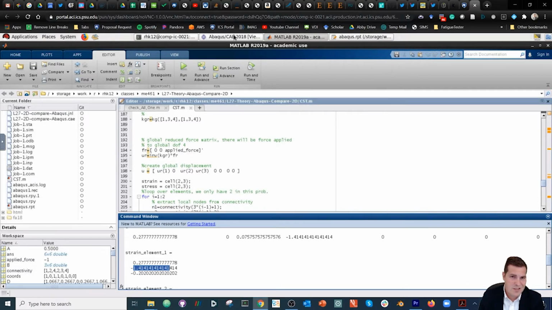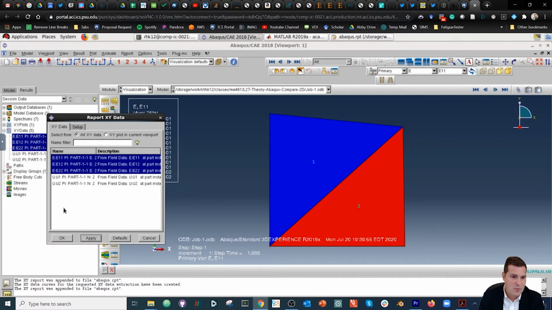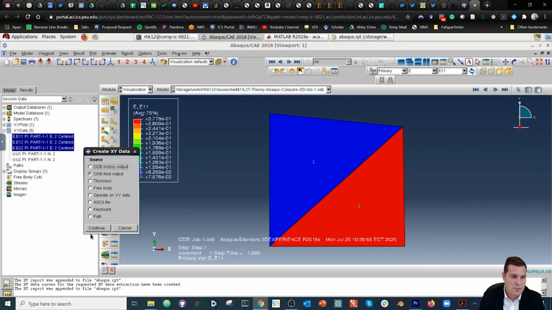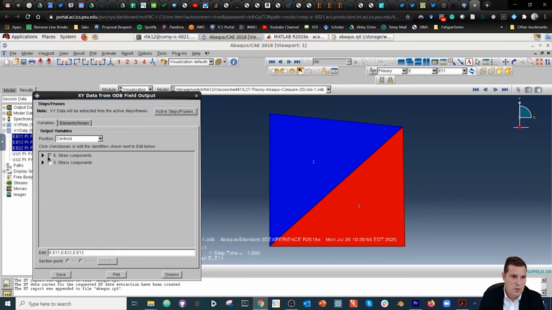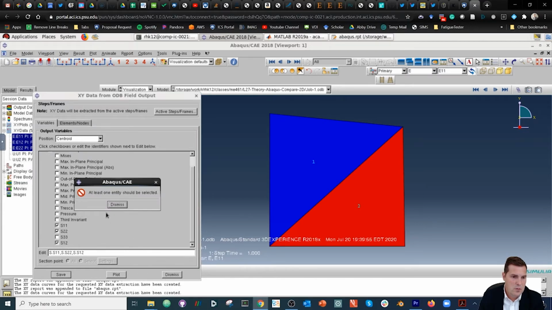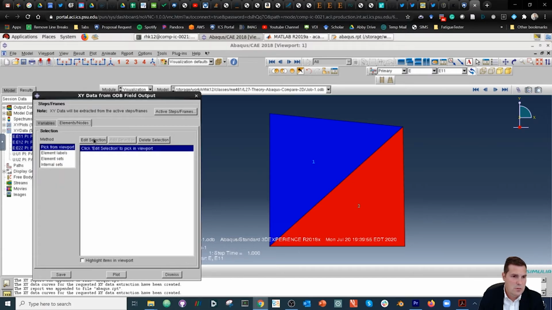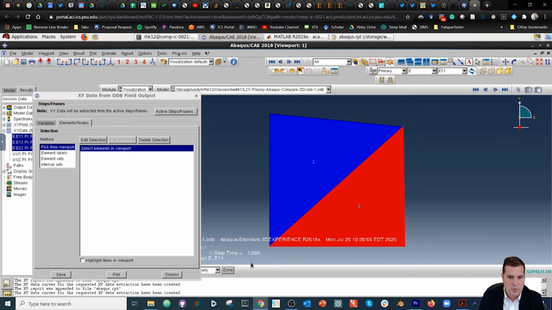Of course, the stresses are done in the same exact way. We just go back to the field output, uncheck that one, select our 1, 1, 2, 2, 1, 2, and save it. At least one, you've got to select the element. So edit, we'll stay with that element.